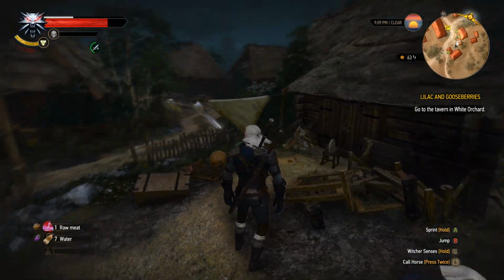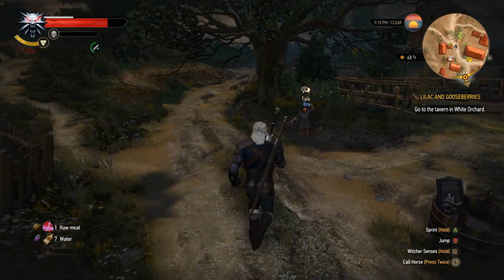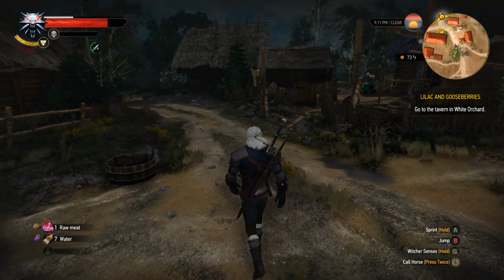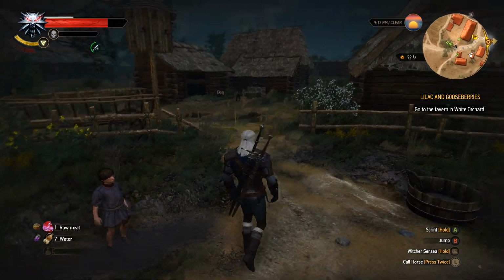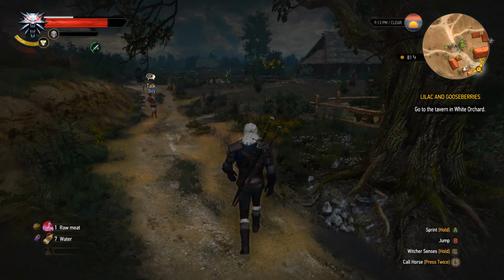Okay, notice board. Yeah, I want to take a look at you. You were... Me dad had a sword once too. Yeah? Got a lump of bread today. Good deal for you, kiddo. I wouldn't mind feeding you, actually, if I had the option, but I don't.